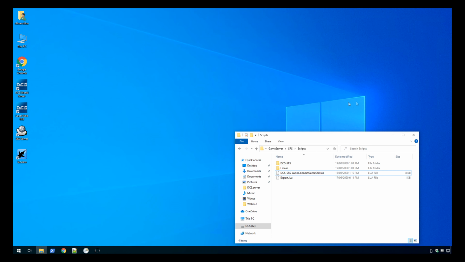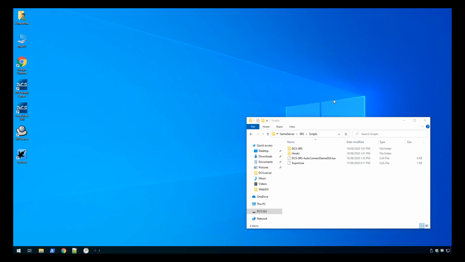So now what will happen is when users join the server, it will automatically connect them to the SRS server as well.